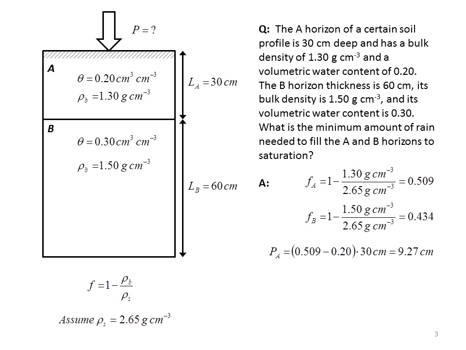Now we can calculate how much water is required to fill these two layers to saturation. The amount of precipitation or new water that's required to fill the A horizon to saturation is simply the difference between the porosity or the saturated water content, those two are equivalent, the porosity minus how much water is already in the soil. Because we don't need to add that water, it's already present. So we take the difference of the porosity minus the existing water content. And now to get it to a depth, we multiply that volume ratio. Remember that a volume ratio and a depth ratio are interchangeable in this context. So we're going to treat it as a depth ratio and multiply it by the thickness of the layer, 30 centimeters. When we do that, then we get 9.27 centimeters of precipitation needed to fill the A horizon to saturation.